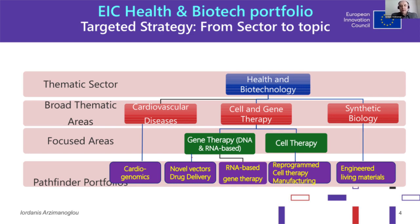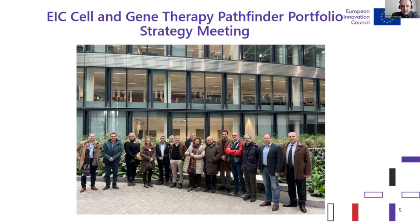And currently we have 5 ongoing portfolios of selected projects that you can see at the bottom of these slides, the areas that they cover. And you can also see here the logic that we start from covering broader areas, go to more focused and even more focused. And following the global current trends in health, we select those areas, and there is a certain process of interacting with experts and other people in the DGs and the Commission and the member states until we get to what you see. The 5 portfolios that are described here, which are currently in operation at the EIC. This is just a group after the selection.